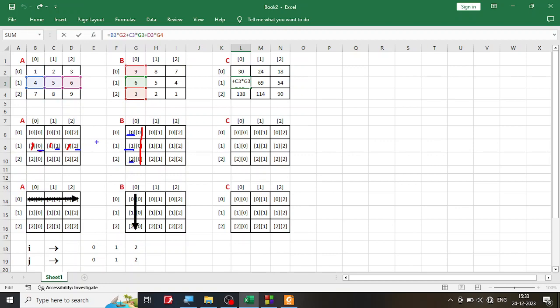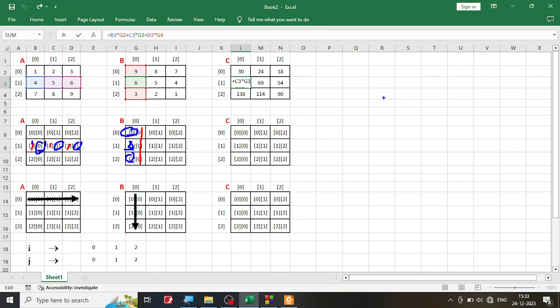So what you notice over here is these values are not the same. This may be 1, this may be 0. But this column number is matching with the row number of the second matrix.